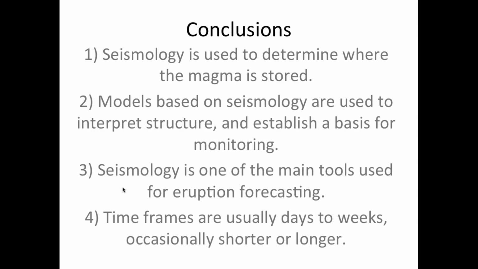It's been published that if you only had a single instrument to use at a volcano, you'd want a seismometer. You get a pretty big bang for the buck with a seismometer. Then after that, you'd want to add geodesy so you can tell if the volcano is inflating or not, and then ways to track the heat, cameras, so a whole bunch of different instruments that we use. But we get a pretty big bang for the buck with seismology, and it's very useful because not only can it tell us what's happening at the time, but since we can see earthquakes at depth, it can tell us about processes that are going on at depth and changing on a scale of days and weeks. So the time frames are usually days to weeks, occasionally shorter or longer.